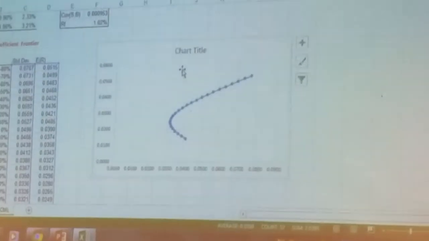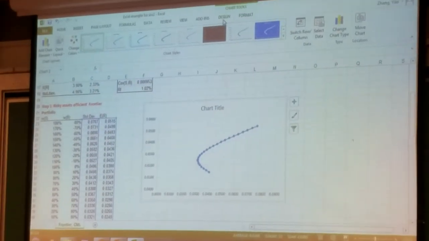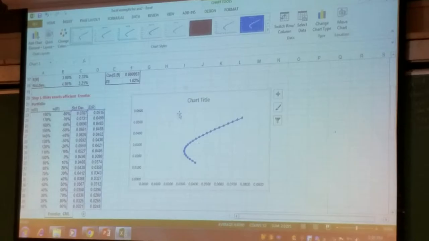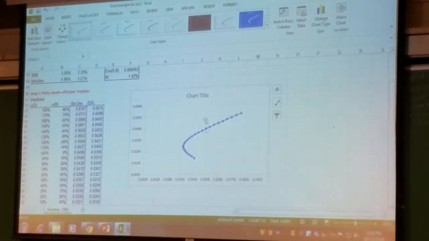Okay, so go to insert. And for this chart, I think you want to use the standard one, this one. If your graph looks like that, that means you're going in the same direction. Otherwise, stop there. If you cannot find the box, come to me, okay? But then you start early. Okay, so this is the graph. And then you can click the format, the design, to massage it and make it more professional, like add the chart title, legend, things like that.